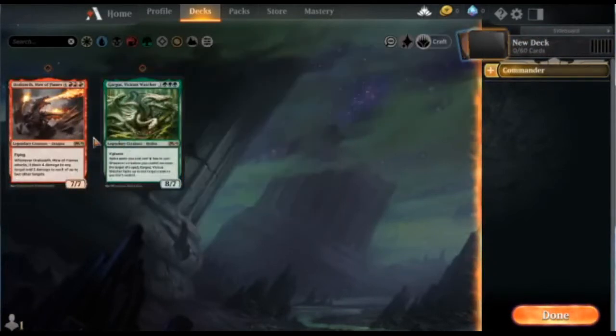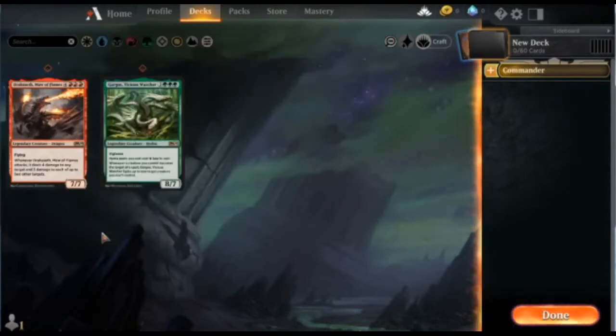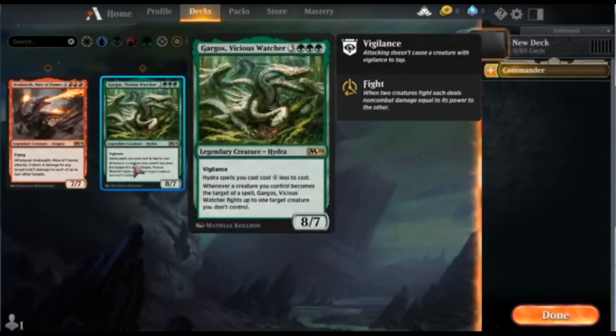Have you only got two? I've only just started this game. I don't know how many you start with. What have you got? Darkseth, is it? Maw of Flames! No? Gargos, Vicious Watcher. What colours are they? I don't even know what they are. Gargos, the Vicious Watcher, is a green legendary creature Hydra.